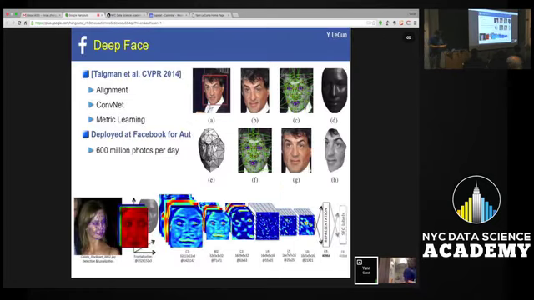Okay, so one of the big things that we do at Facebook also is face recognition. When you upload a picture on Facebook, it's tagged automatically if it's one of your friends. There's a pretty big infrastructure behind that. The Facebook website gets, the number changes every day, on the order of 800 or 900 million photos per day. On average, there are more than 2 people per photo. And each of those photos goes through 2 pipelines. One does object recognition, and the other does face recognition.